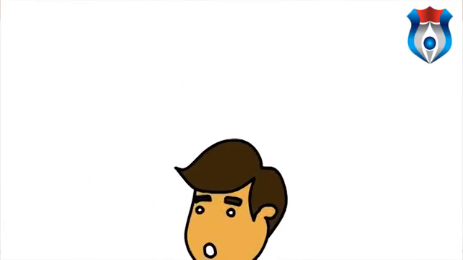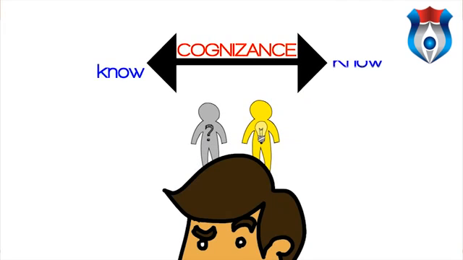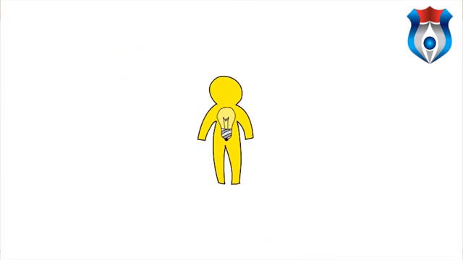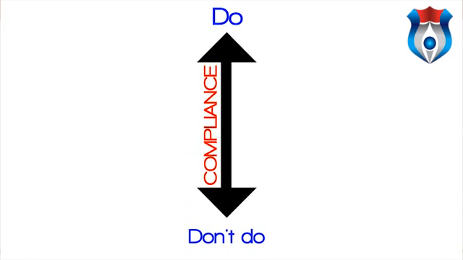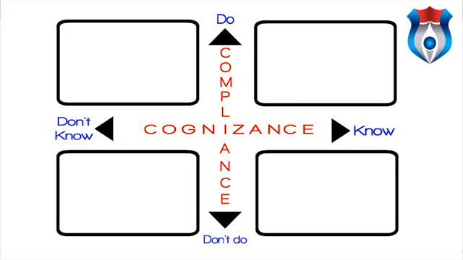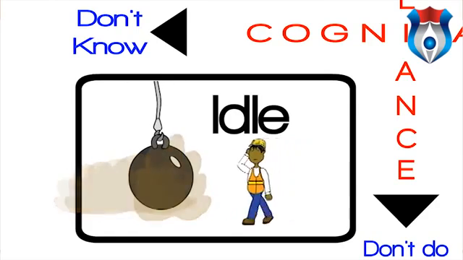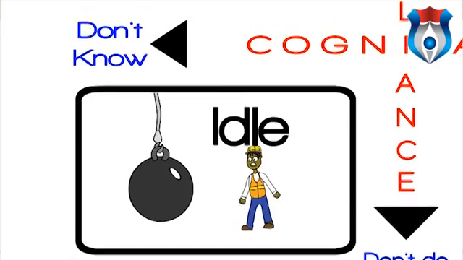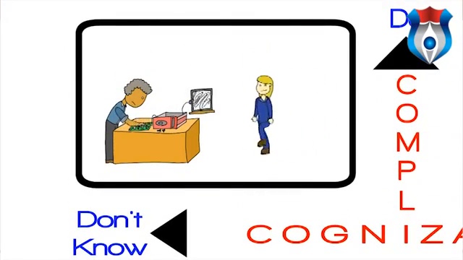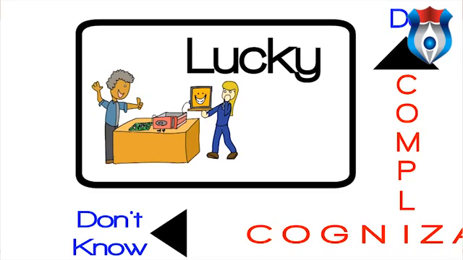Managers are left to wonder what their young employees know and what they don't know, or their cognizance about simple work ethic values. But even if they know what to do, it doesn't mean they'll comply. What will they do or not do when at work? This leads to four separate boxes or quadrants of workplace behavior. When employees don't know what to do and don't do anything, they are idle, and they are not of much value to anyone. When employees don't really know what to do, but take a chance and do something that, coincidentally, happens to be of value to their employer, they are lucky. It's good, it's just not sustainable.